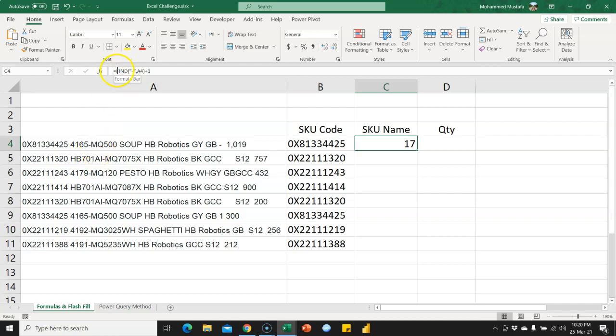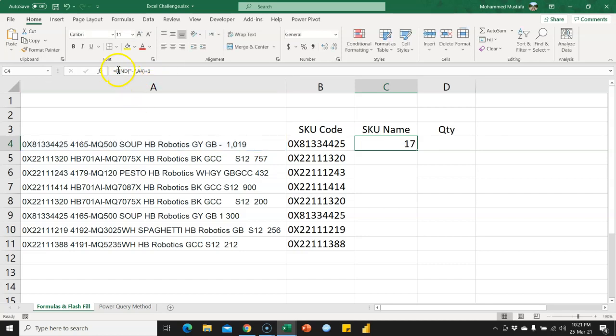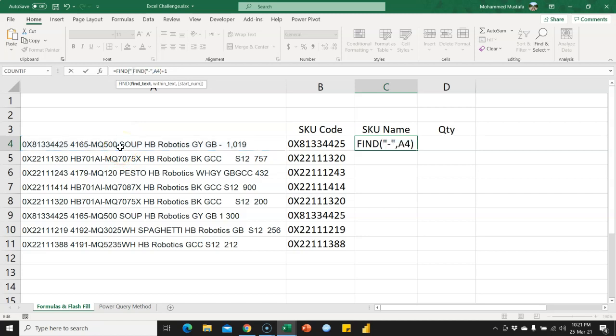Now since I have the starting position, I'll use Ctrl C to copy, and I will put another FIND function here because I would like to find the position of the space. Find text, space, within this text string, and the starting position is already defined by this formula.